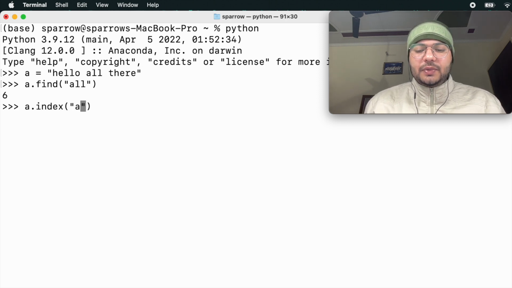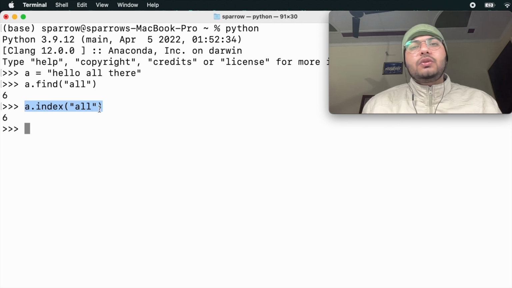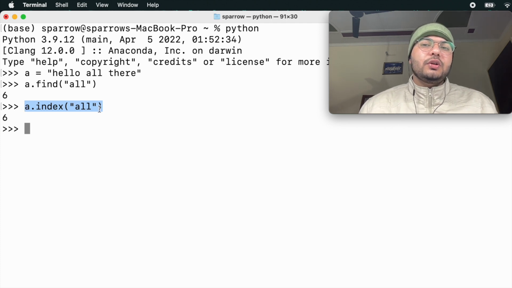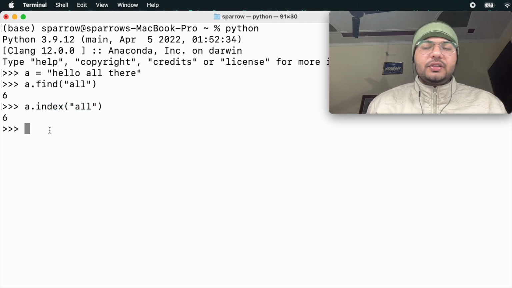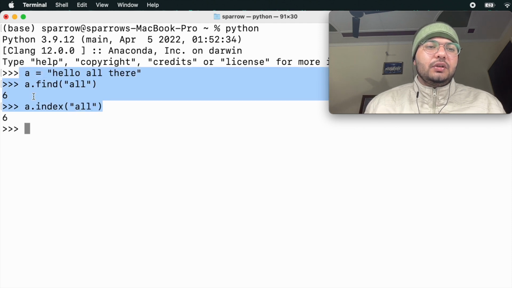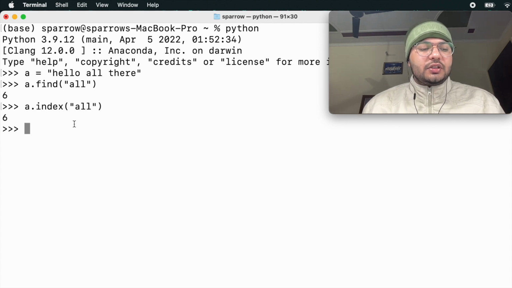In this also you can pass, and it will also tell you, but there is one slight change in the behavior of both of these functions. In case of find, if this particular character or group of characters is not matched, it will return -1, while index will throw an exception. What are exceptions? We will know more about exception handling in our next videos. Just keep in mind they have slightly different behavior, find and index. Now let's move on to the next concept.